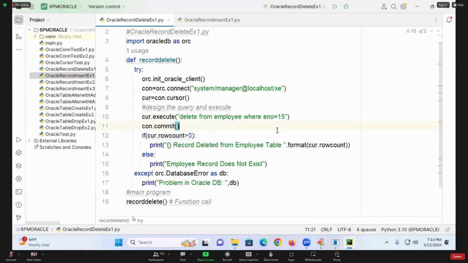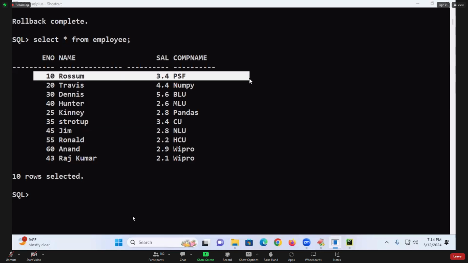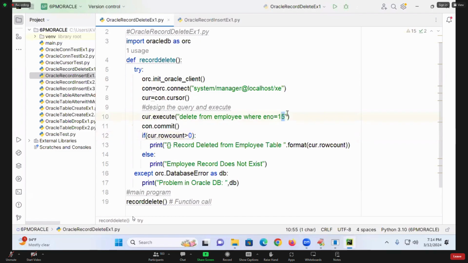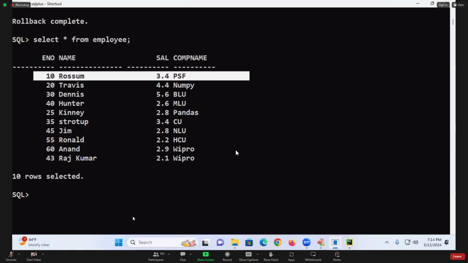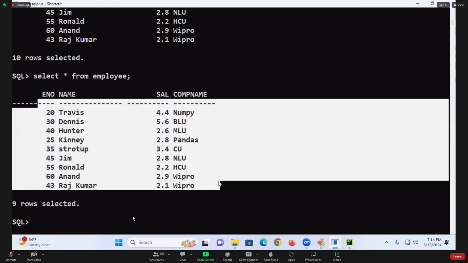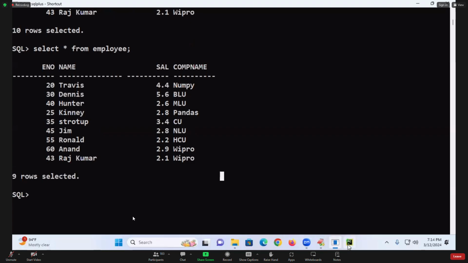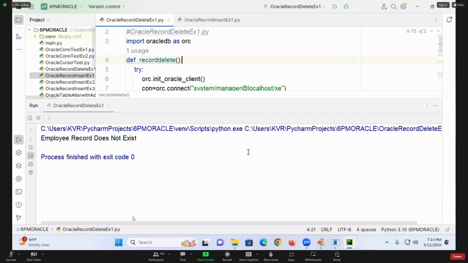When you dial the wrong number, what will you hear? Please dial a number which is not existing. What is that? Exception, something like that. Now you pass the data which is available, 45 or 10. I want to remove 10, so I pass 10. 10 is removed permanently now. You see it is 1 record deleted from employee table. That is important. Go there and see, earlier 10 rows are there. Now it is removed. Try to fetch it out. Was 10 removed or not? You try to run once again. Do you have 10 again there? No, it was not there. Employee record does not exist.